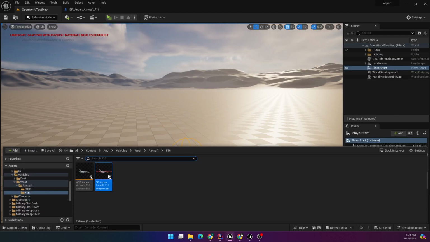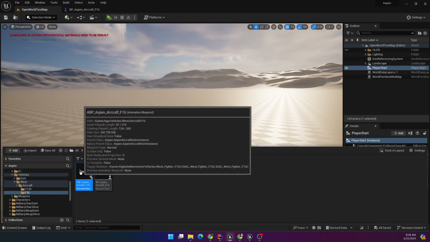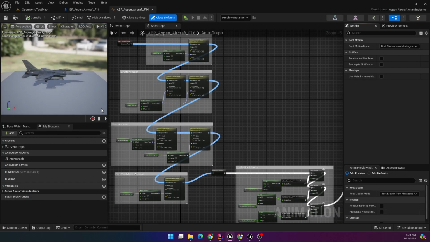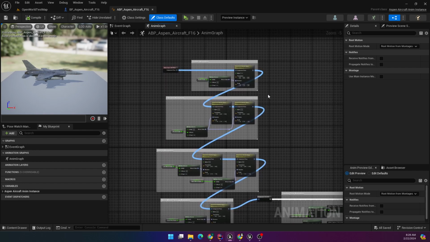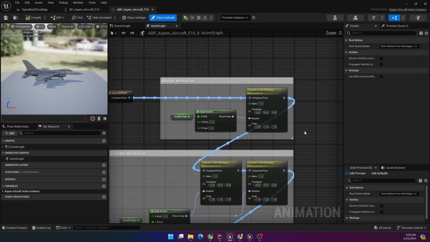And then if we pull up that animation blueprint, I can show everything that I've done. I've used the animation blueprint that came with the aircraft as a reference to create this one, using my C++ class as the base.